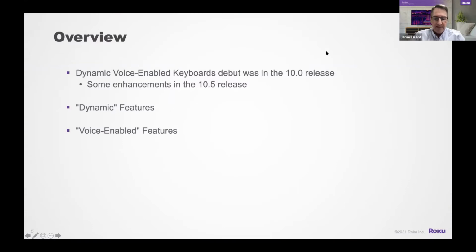So we added these new keyboards in the 10.0 release, the dynamic voice-enabled keyboards, and there's been some enhancements in the new release in 10.5. So why do we call them dynamic? They're dynamic in that the key layout is driven by a data file. We call that data file the key definition file or the KDF file. It's a little JSON format file that lets you define any key layout that you would like. It also lets you specify some sizing information so you can control the keyboard's appearance. And finally, we introduced voice-enabled dictation on all of our keyboards.